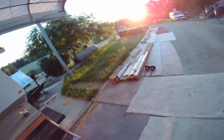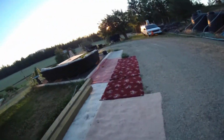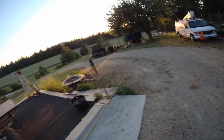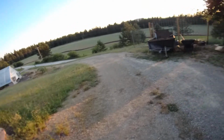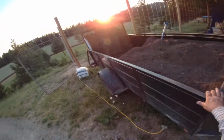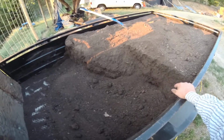Okay, so I was asked to film a little bit of what I was doing. Now I'm going to show you where I had like, I don't know, 30 bags full of leaves. And I've used them to plant my trees. This here is a compost and manure mix. It's the most expensive soil you get, but it was going to save me tons of time in mixing and all that.